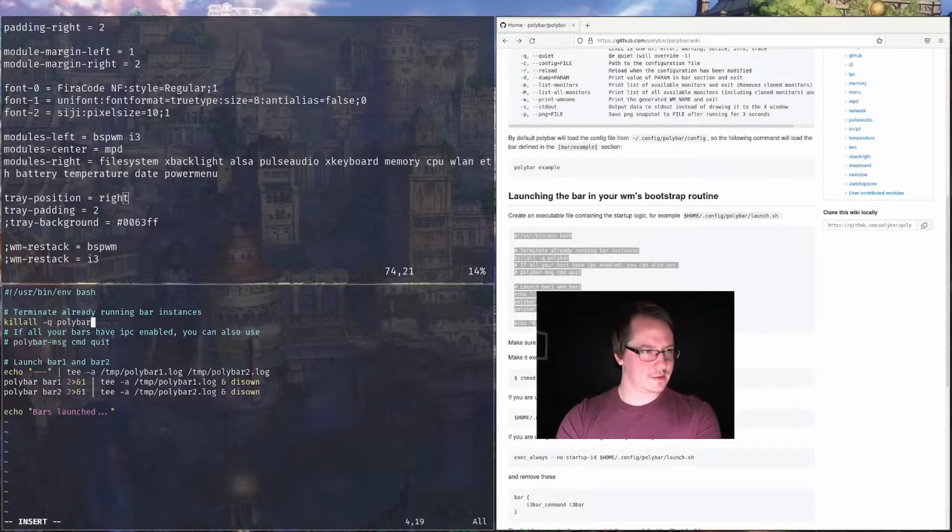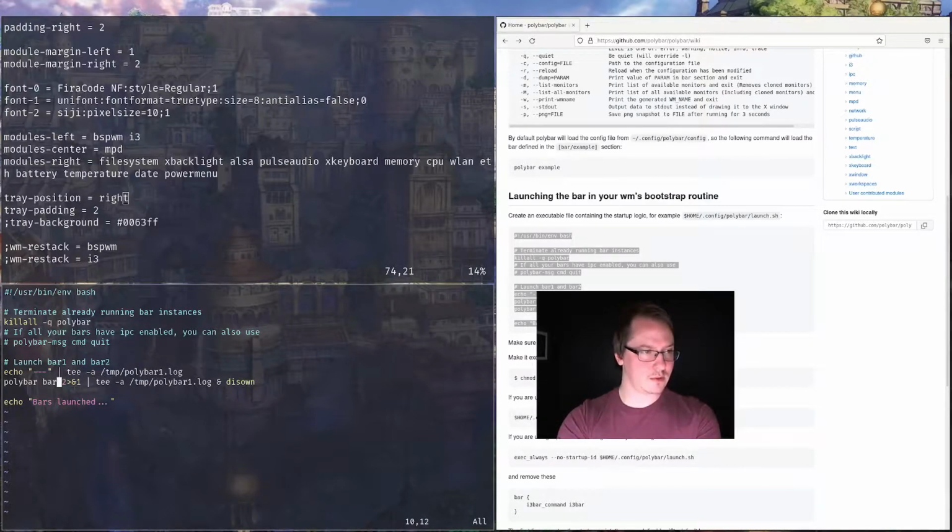Okay, so that kills all Polybar. I'm not going to have multiple bars. I'm actually not entirely sure what all this black magic is doing.